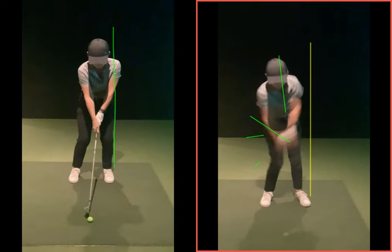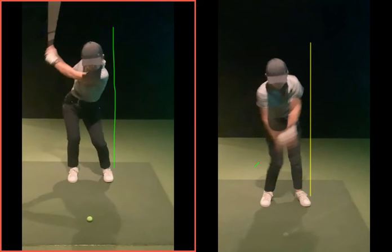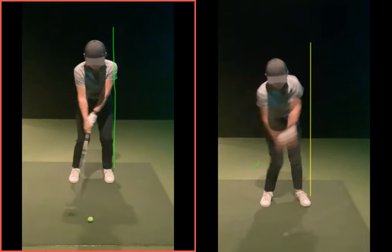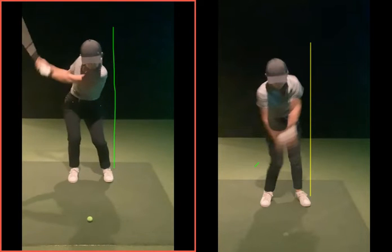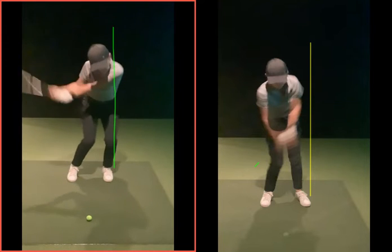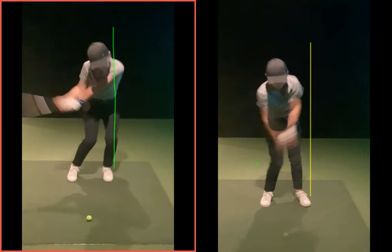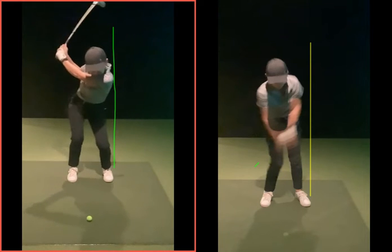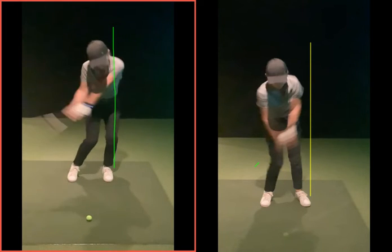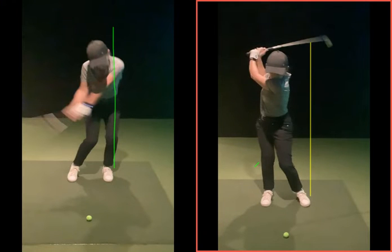When you finish the swing you end up perfectly on it. The problem is at impact — when you're at the golf ball, you're away from it. You're leaning back off the golf ball. Now if we look at this right hand — this is the practice swing — not really turning there; your hips are more sliding out to the right. So this backswing, as much as you do start shifting better on the way down, that movement there needs attention.